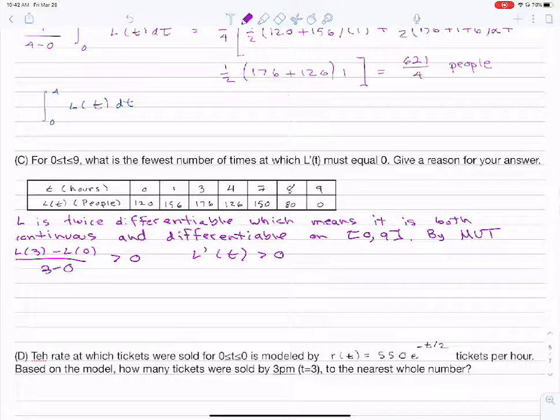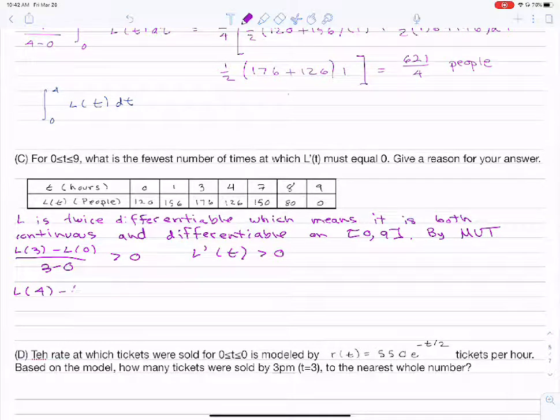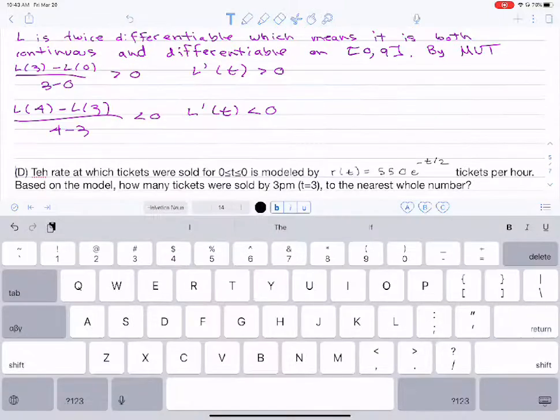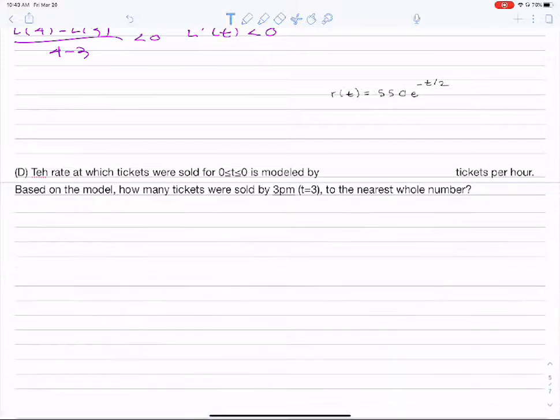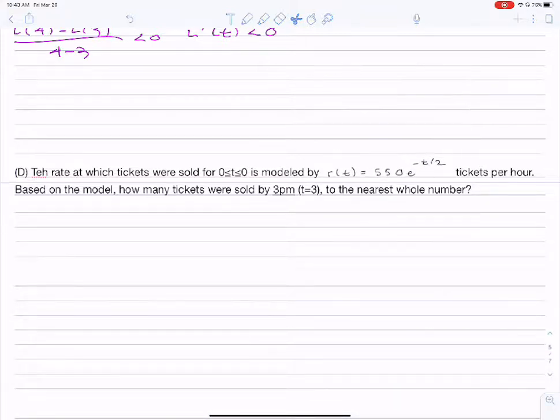Then I'm going to look from 3 to 4. I'm going to definitely need more room over here. Because the slope of the tangent line in this interval is negative, then somewhere in that interval, by mean value theorem, L prime has to be negative. So what does that tell us? I'm going to move these down. I need a lot more room here.